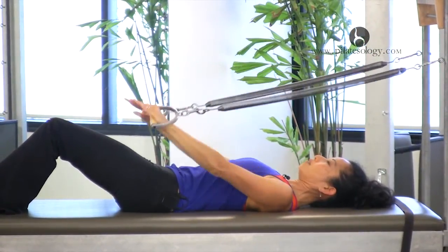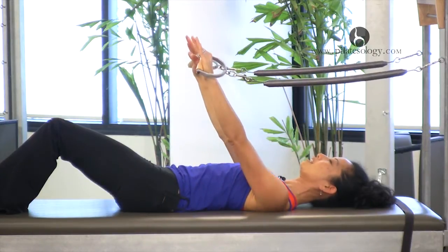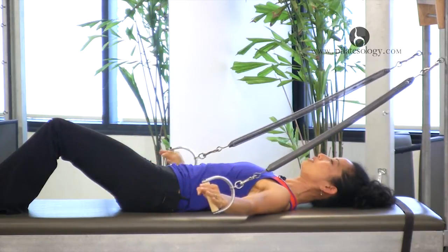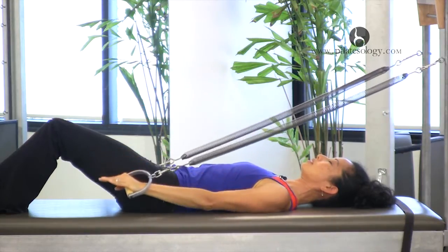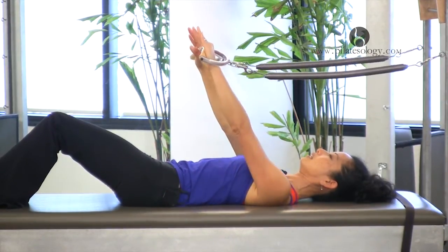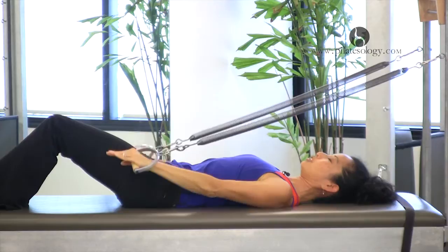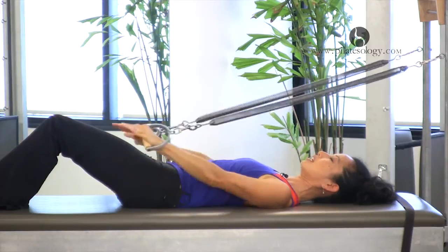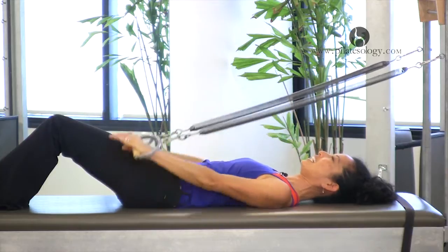Reverse. Reach and open. Feel the shoulder blades on your back and all the muscles around the shoulder blades working to stay in control and connect you into your center. Good. Now another version you can do with circles is pull the springs down to the mat. Now free up the arms and the shoulder joint and circle. 1, 2, 3, reverse, 2, 3, and come back up.